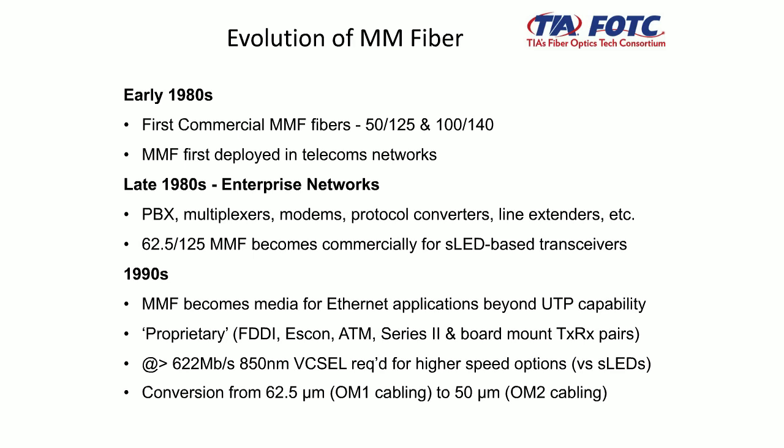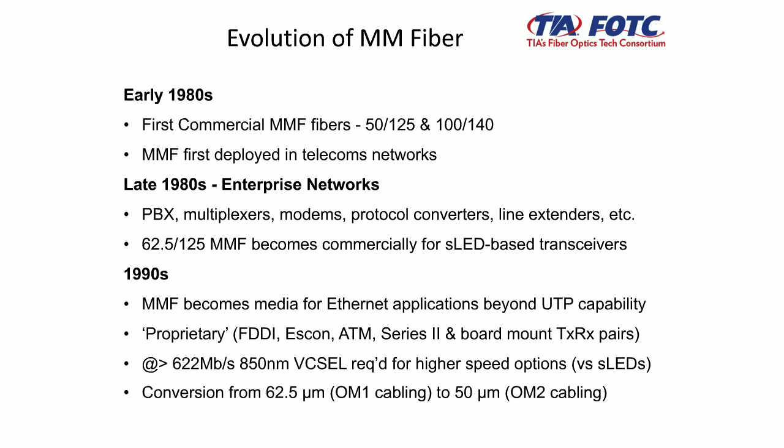A lot of words here, but I wanted to lead you through kind of the evolution of multimode fiber. Again, I worked with the first commercial multimode fibers in 1982, making fiber couplers with them. 140 micron fiber, 50/125 fiber. These are very low bandwidth fibers. The bandwidth of these fibers was measured differently than we do today. These were the first fibers that started to show up in telecom networks.